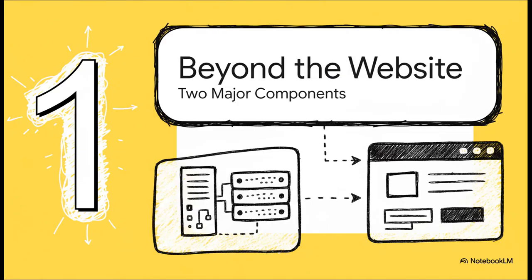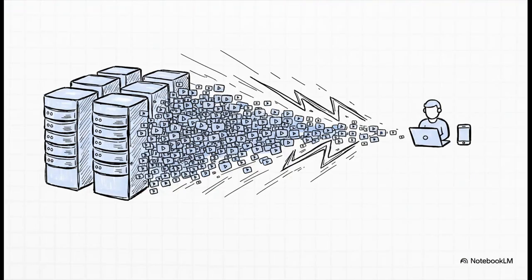All right, first stop. Let's look under the hood of a modern web app. When you really get down to it, it's built from two fundamental major components. I mean, just try to wrap your head around the sheer scale of something like YouTube. It's not just a few pages. We're talking billions of hours of video content. All of that is stored on these massive remote servers, maybe thousands of miles away from you, but it all shows up on your screen almost instantly. That's the power of a real web application.